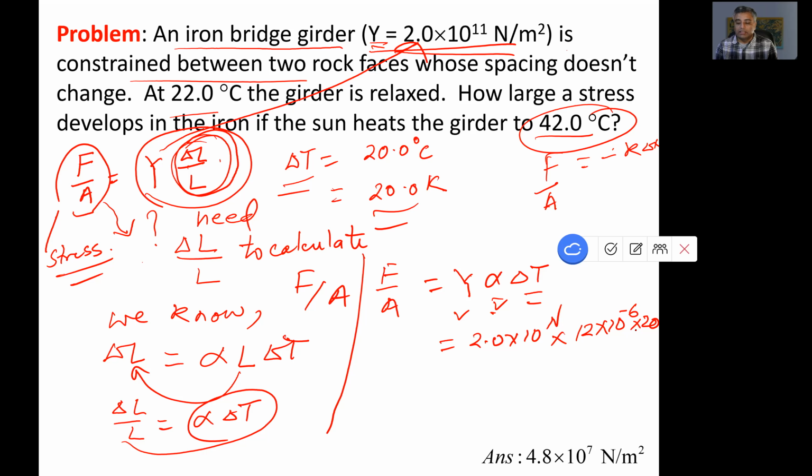Okay, so that's that. The unit of this quantity is going to be, the unit of force is Newton, and the unit of area is meter square, because area is length times length, or length times width. So that's why you get Newton over square meter. So that's how you can use it. So that's how the length of the object changes.